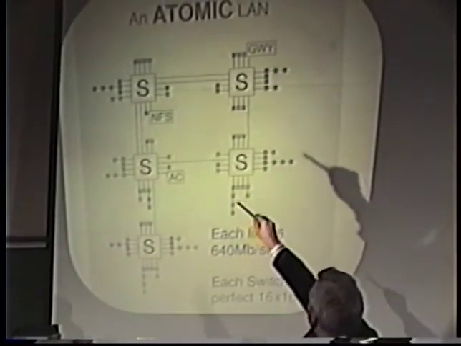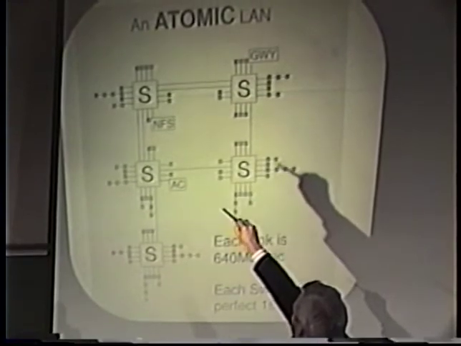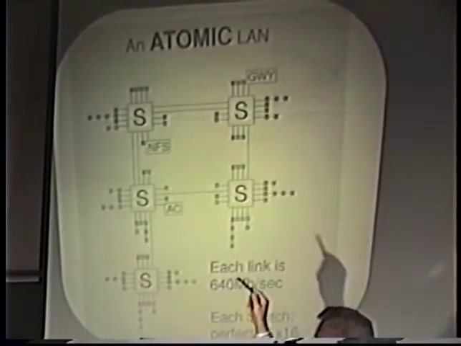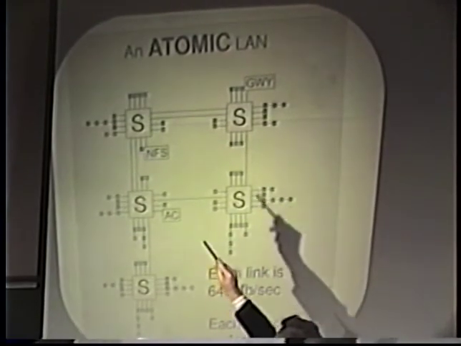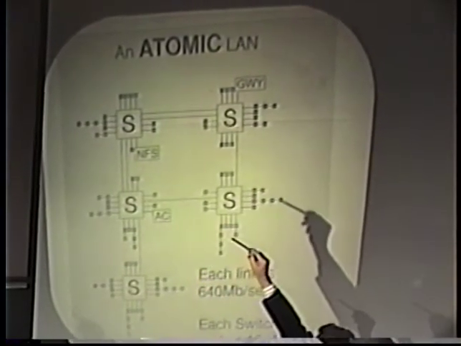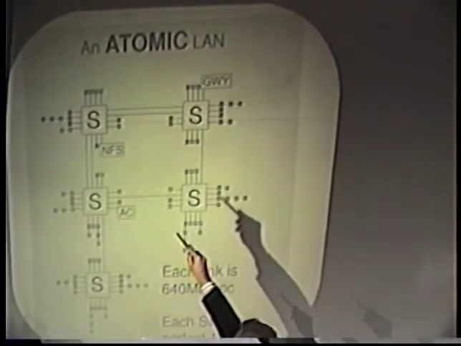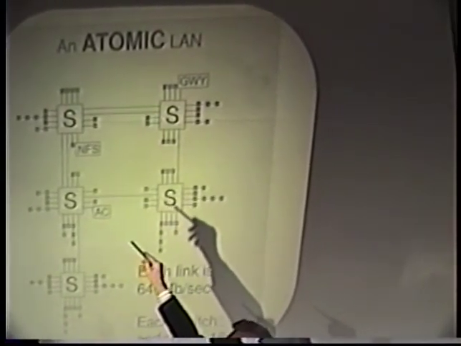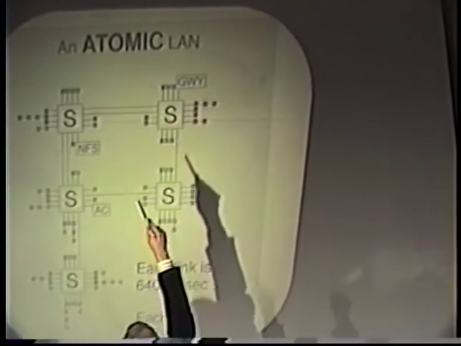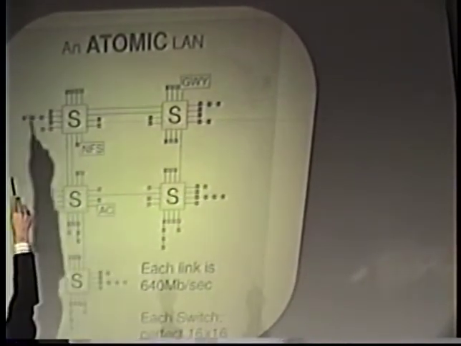So in this picture, you could think of each one of these as being a workstation. You see, to the network people, the switch is the important thing, so they draw them big. These are the workstations out here, and these can be chained into a switch. So if I wanted to get a packet from, say, here over to there, I might route it into this switch, which sends it up to this switch, which sends it over to there.